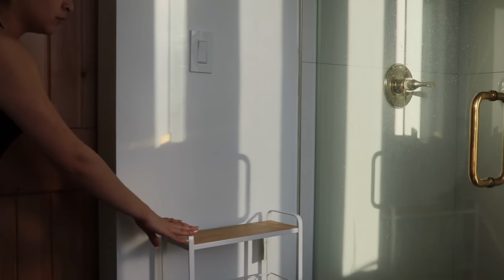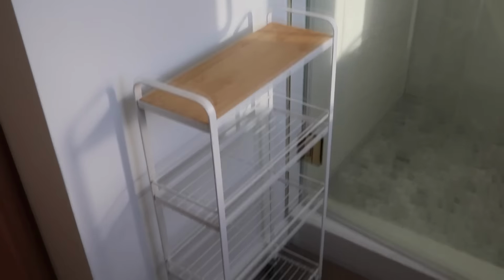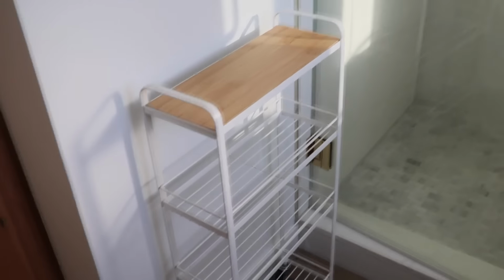I actually found this cuter one at Target. It's so much more minimalistic looking, and I'm not gonna be keeping much in this. I bought a few of these super cute jars that I'm gonna be filling with my basic bathroom essentials. I'm also super excited about this diffuser I got. I'm gonna be keeping this in my bathroom. And you guys can just see here how I'm going to be organizing this little cart.